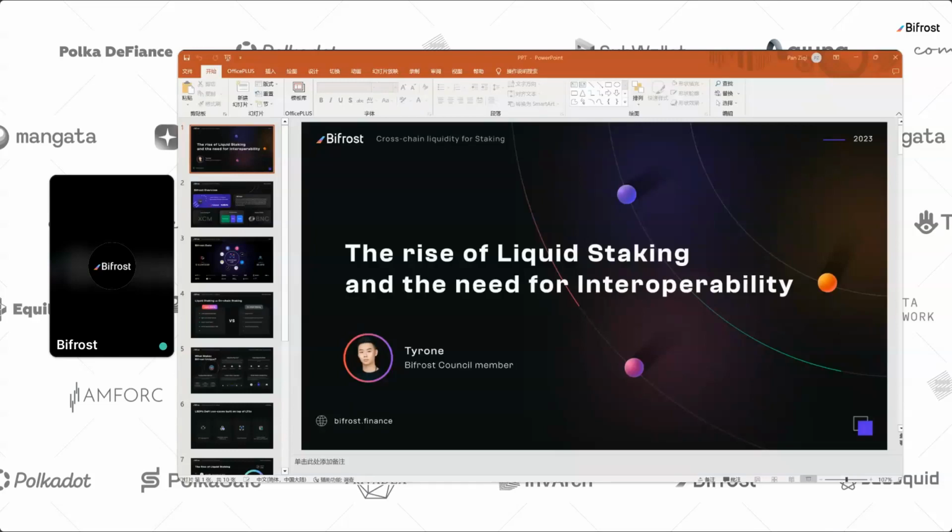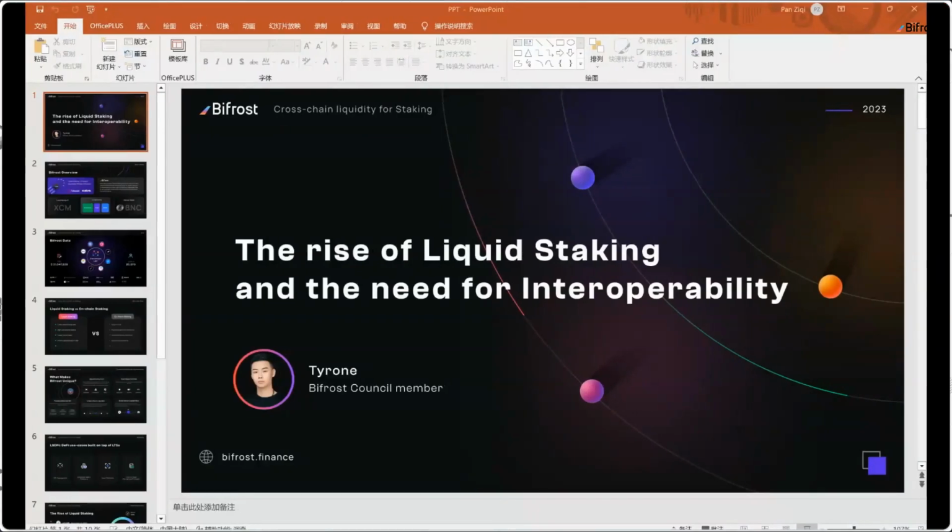Actually, Bifrost is a parachain within the Polkadot and Kusama ecosystem. A little bit unique for Bifrost is that we are deploying the same network on both relay chains, which means we are not naming differently on these two relays. So these two parachains will be migrated, or we can say combined, into one. Once the Polkadot and Kusama bridge is live, we will migrate all the functions, pallets and LSDs from Kusama to Polkadot. That's a unique part of Bifrost.